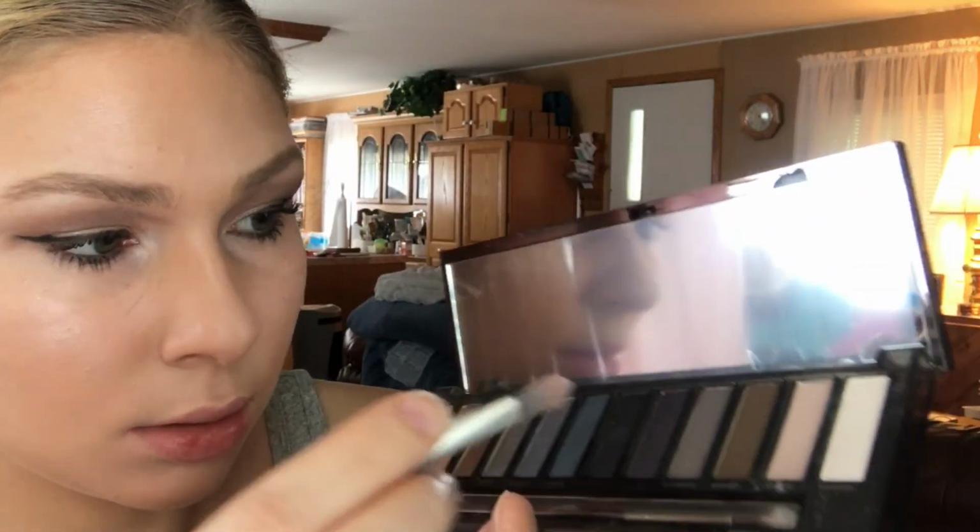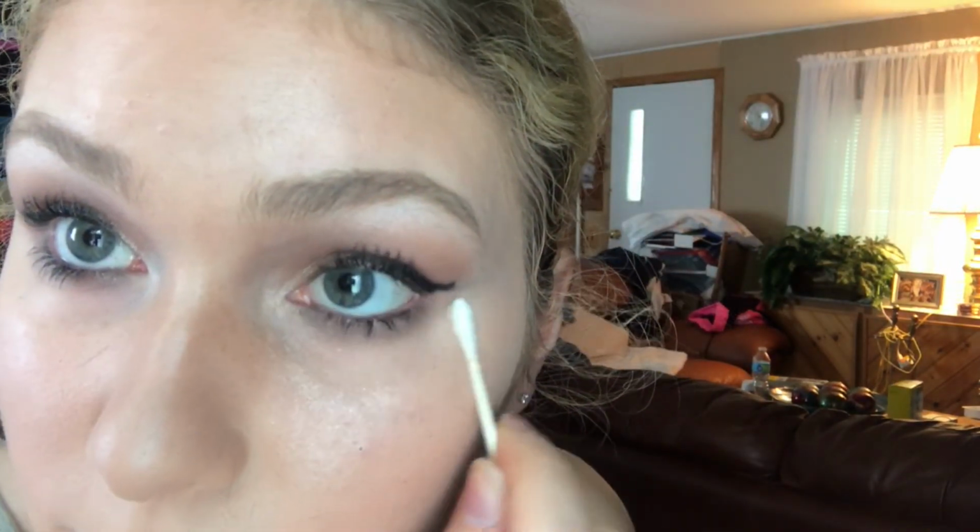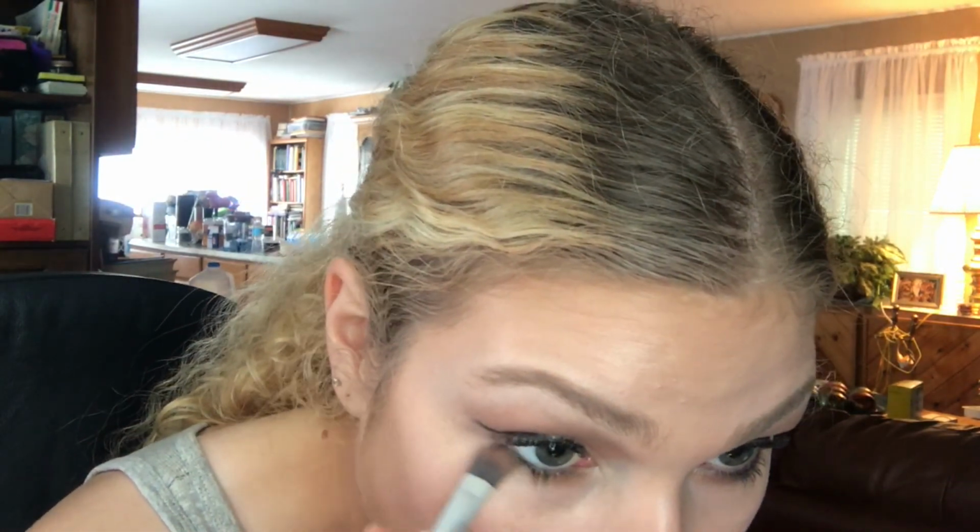Gonna take this flat brush and I'm going to go in with Whiskey and Radar mixed. I'm gonna line my outer eye, my outer lash line. Yeah, that's what it's called. Wiping up the excess with this. I'm also going to be adding a little bit of this Dirty Sweet shade. I'm also going to add this Dirty Copper shade, Dirty Sweet shade, right here, just at the end.